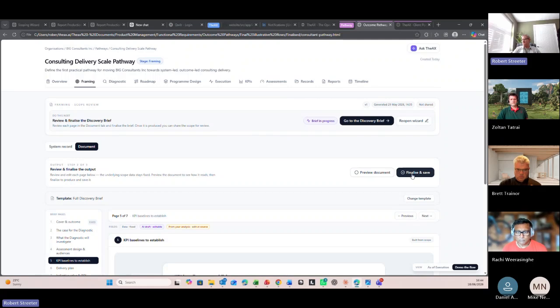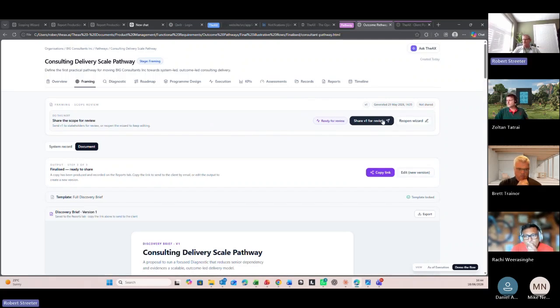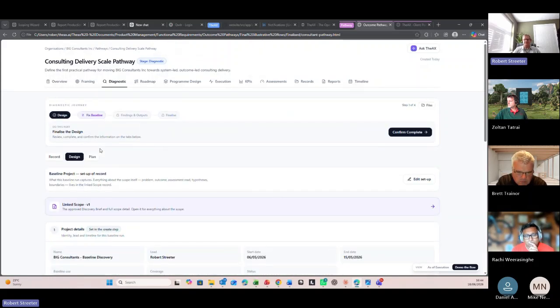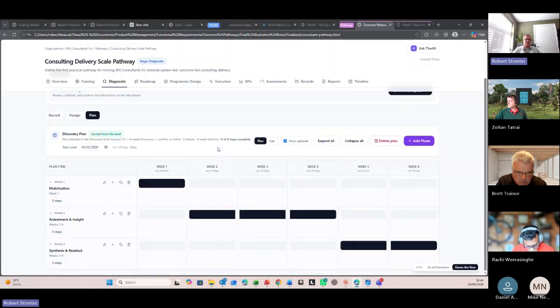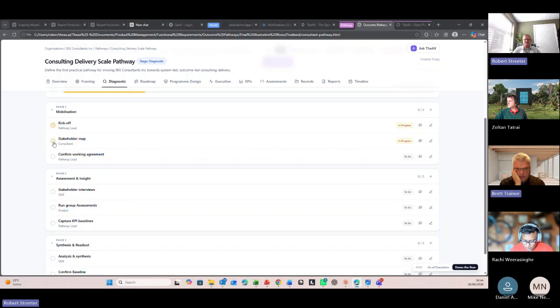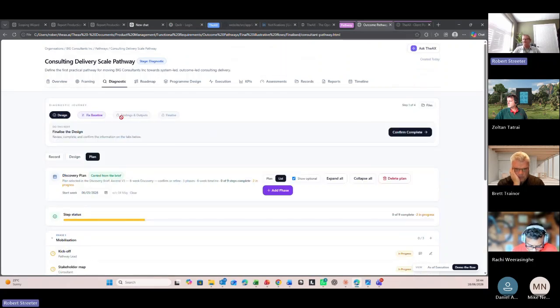If we just walk through this a little bit further, I'll move it on, sorry, we have to go through the workflows, to the next stage. So the diagnostic stage, which you'll be familiar with at the moment around the group assessment, will be improved. Here, for instance, we have a summary of what we picked up in the assessment, the scoping. We'll put in things like plans, so you can track how you are doing the initial diagnostic, what you are gathering and when. Here, for instance, we can turn this into a checklist as well. So this is also action planning.